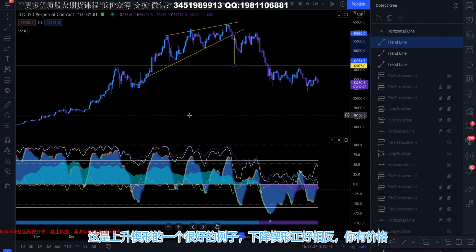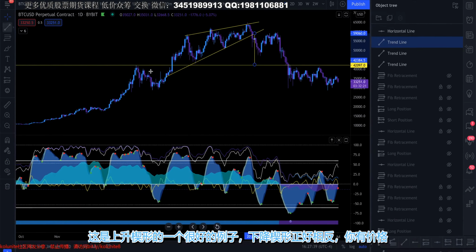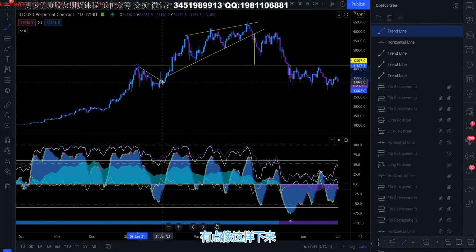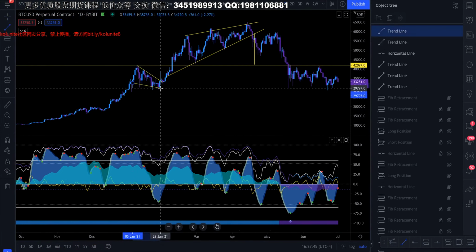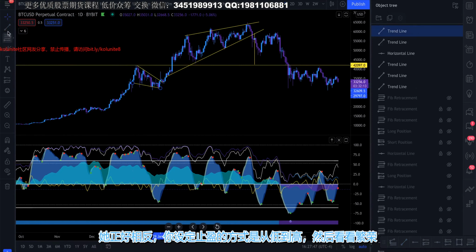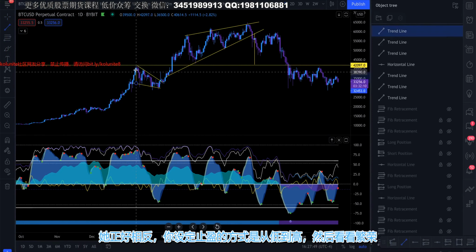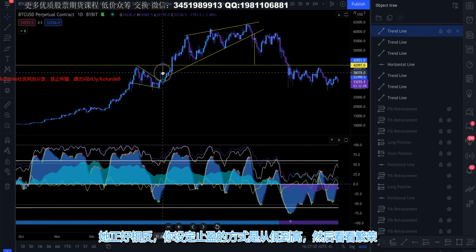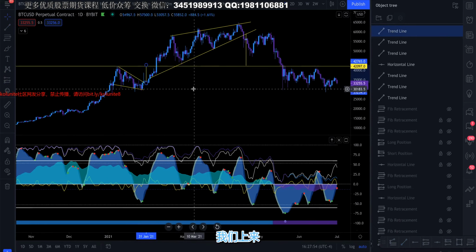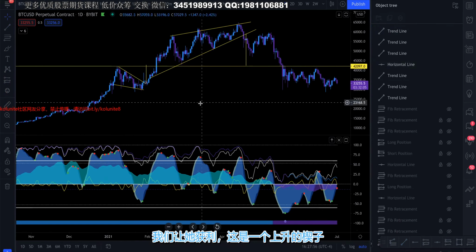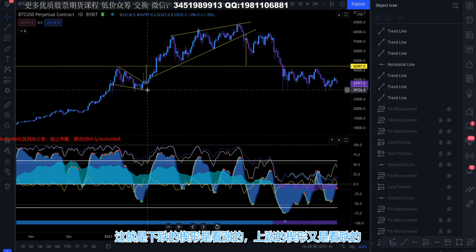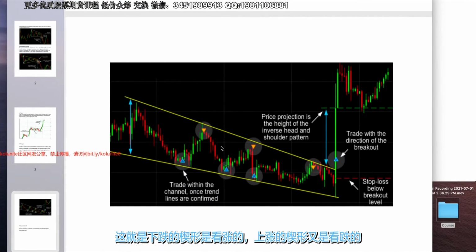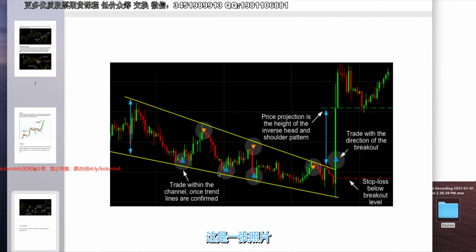A falling wedge is just the opposite, where you have price kind of coming down like this. See, it's just the opposite. The way you set your take profit is from the low to the high, and then look at that, boom, we come up, we hit our take profit. This is a rising wedge. This is a falling wedge. Falling wedges are bullish. Rising wedges are bearish. Again, this is the picture of one.